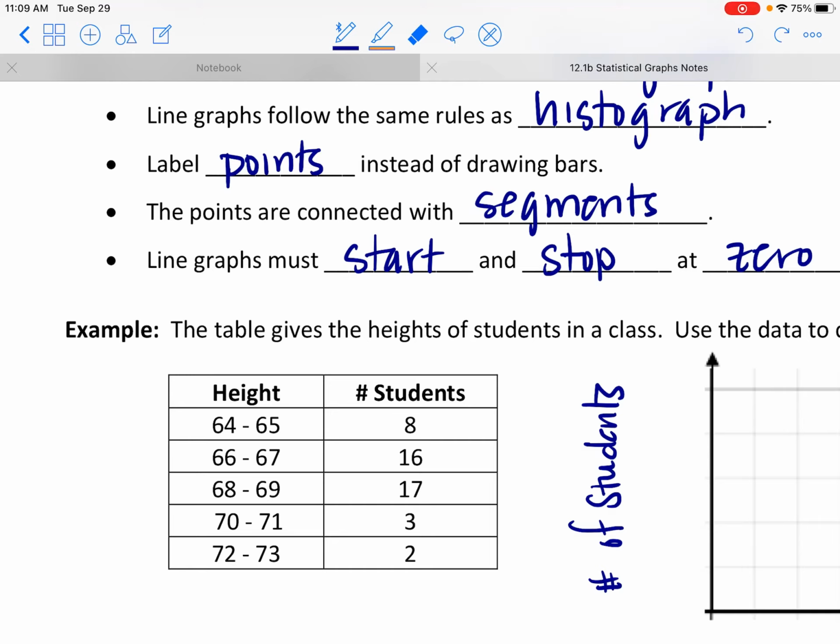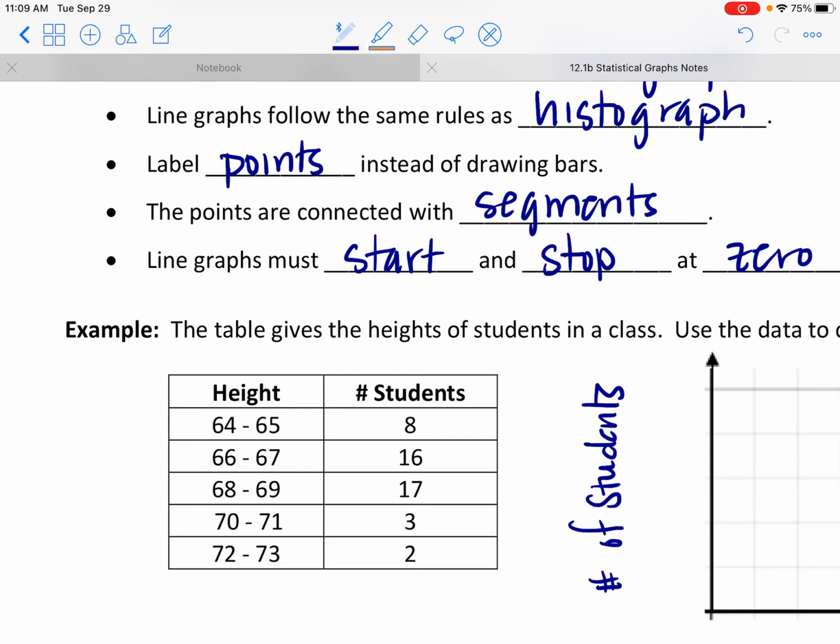Well, I would pick the number that is right in the middle, and that's what the rule is for labeling your axis when you're given a group. So we want the midpoint of the group. Now I can see that 64.5 is right in the middle, but technically, to find the midpoint, you add the two numbers, 64 and 65, and divide by 2. And that's going to give you 64.5. So 64.5 is the midpoint there.